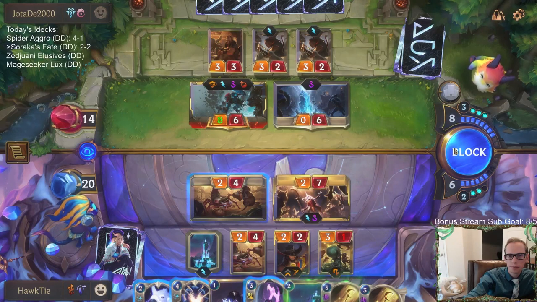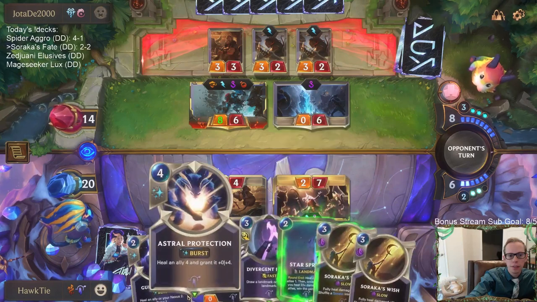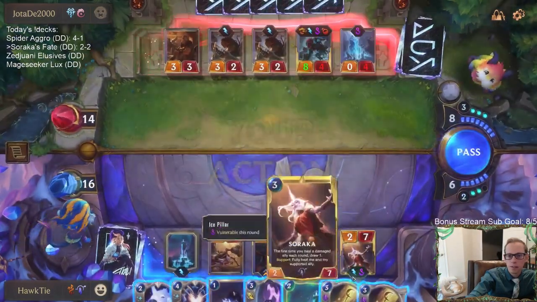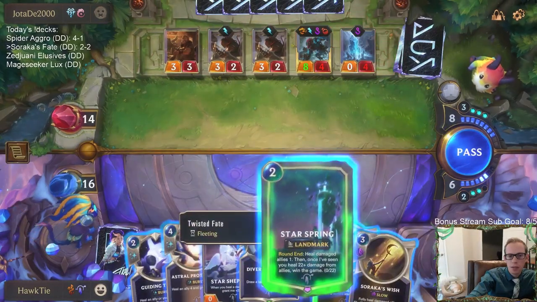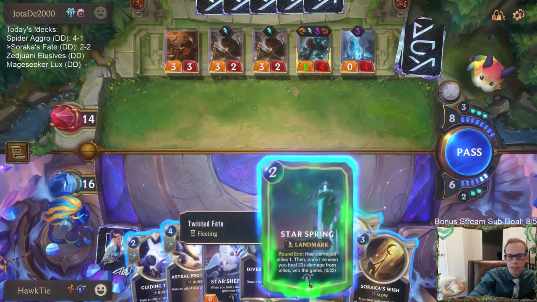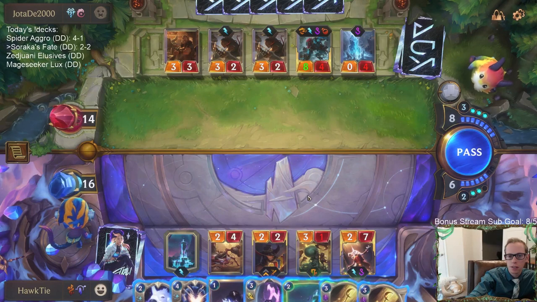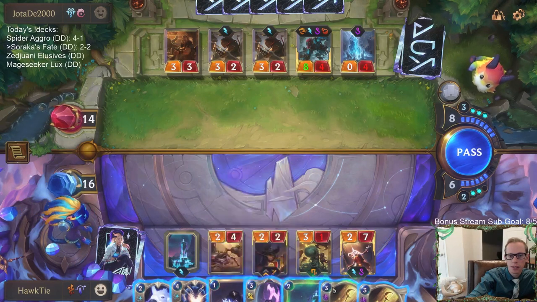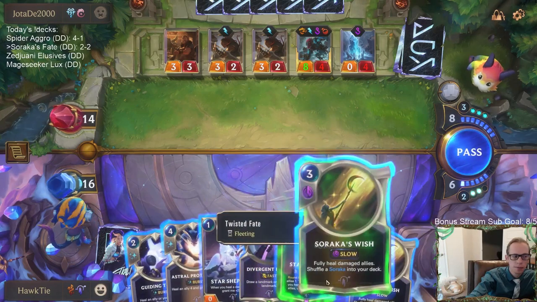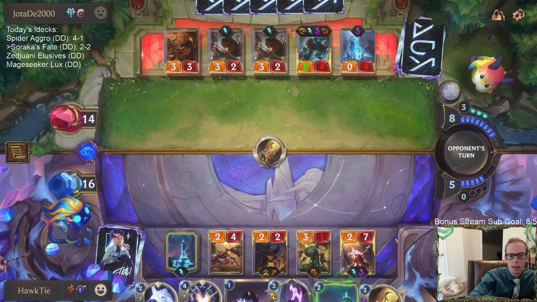That looks good. We'll save a little bit of life. I don't get to Astral Protection this. Unfortunately. I'm debating whether or not I'm going to play this other Starspring. I guess so, because I probably want to play the Soraka's Wish this turn just to shuffle Soraka back, which is already going to fully heal that thing. So I don't even know if I need this Starspring. Yeah, probably don't, because I think I want like 5 blockers.